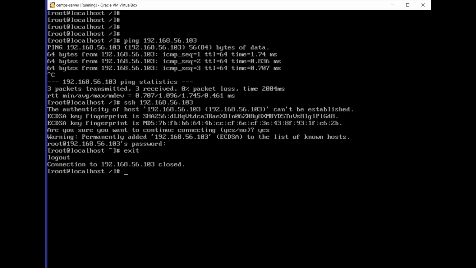So what I will do is save my server's public key onto the client machine.